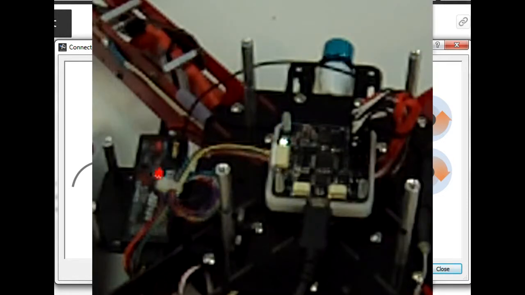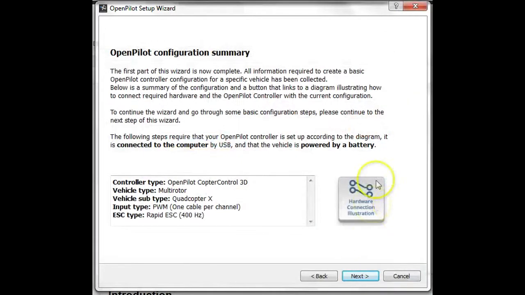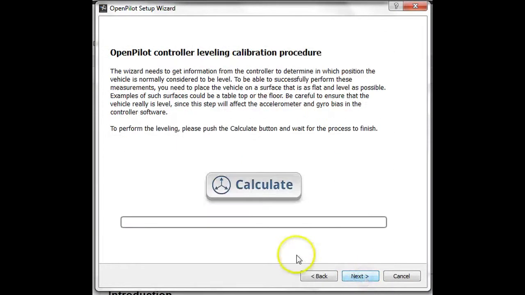Now you can see on mine how it's plugged in, where the multi-plug port goes into the board, and then each one of the different cables plugs into my receiver. So once you have that sorted on that side, you need to make sure your speed controllers are plugged in correctly. So you'll have obviously channel 1 on motor 1, channel 2 motor 2, 3 on 3, 4 on 4, and so on if you have more than 4 motors. So from there we go next.